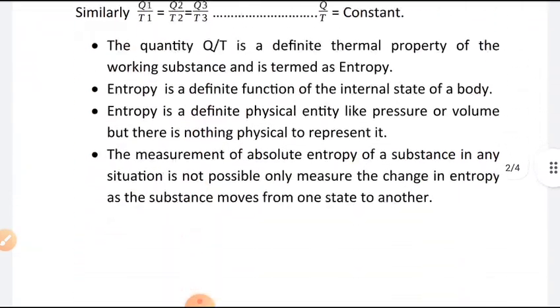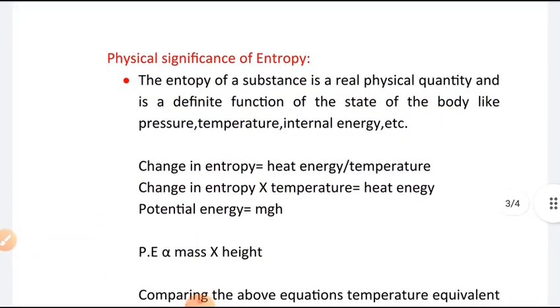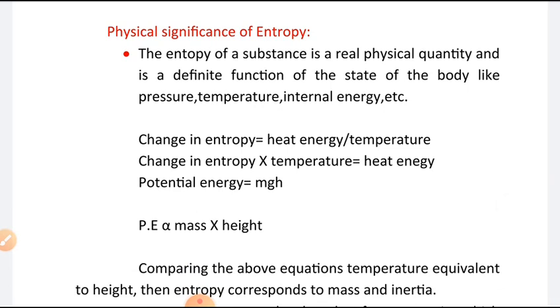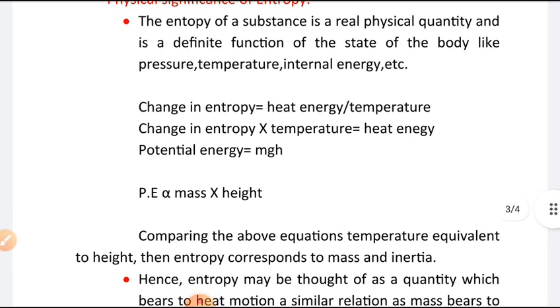So let us see the physical significance of entropy. The entropy of a substance is a real physical quantity and is a definite function of the state of the body, like pressure, temperature and internal energy, etc. See there, change in entropy times temperature can also be written as heat energy, and this is similar to potential energy equal to mgh.